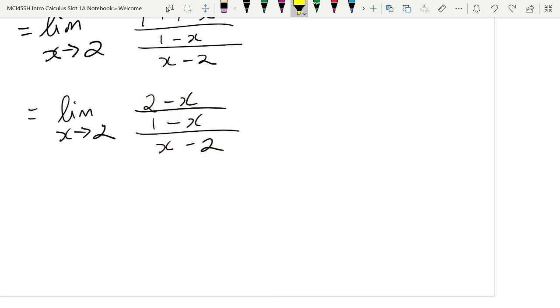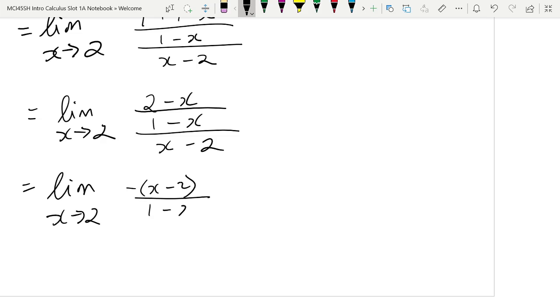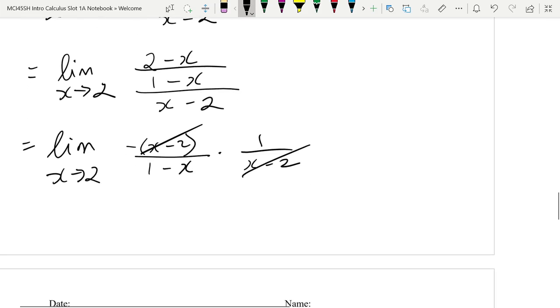And the other trick is, remember when you're in fractions, if you're dividing, it's the same as multiplying by its reciprocal. So I am going to multiply by the reciprocal. And look at that. Those 2 factors cancel. Why don't I factor a negative 1 out of the bottom as well? Then that gets rid of that pesky negative that I'm bound to forget about because I'm a forgetful kind of a guy. There we go.